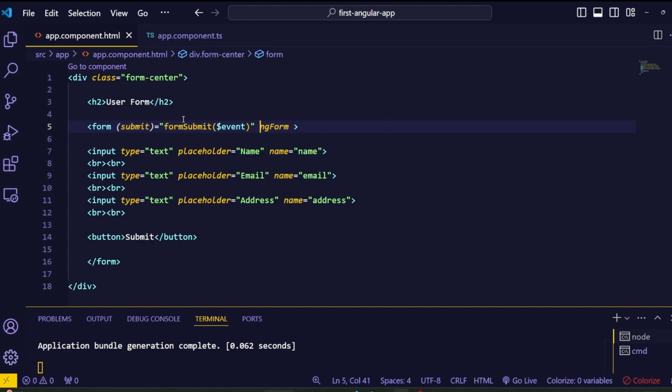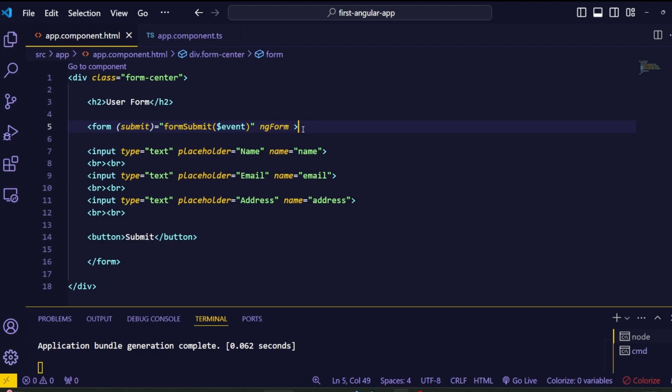So guys, in order to log the values returned by this NgForm directive, somehow we have to send this to the app component TS file. Otherwise, we cannot log this inside the template file, right? To send this to the app component TS file, we have to pass this as a parameter for the submit method. But we cannot directly send this to the submit method. So first we have to assign this to a template variable, and then we can send that to the submit method. So how do we do that?